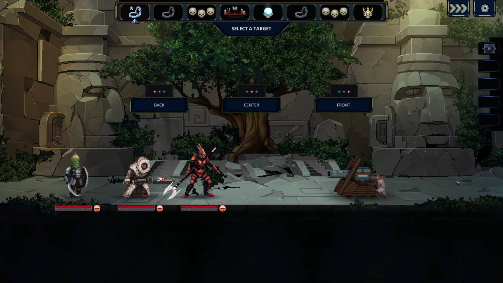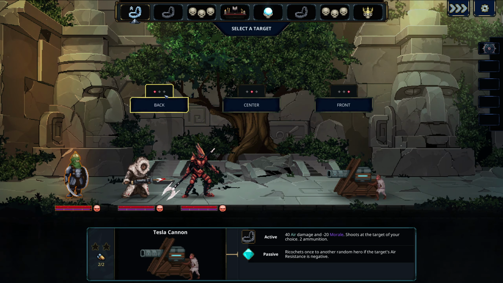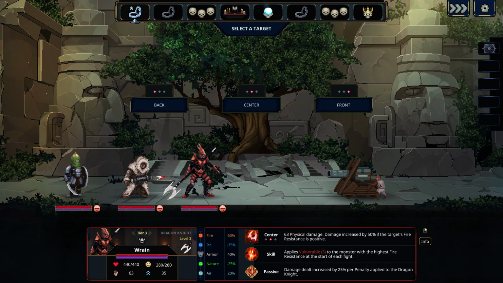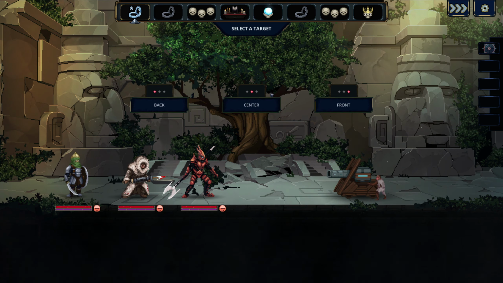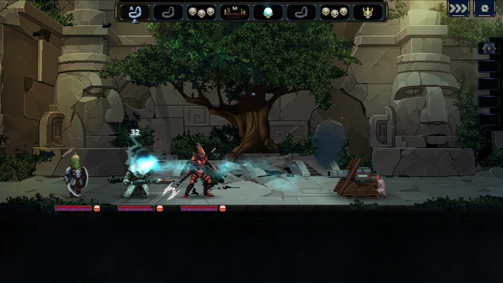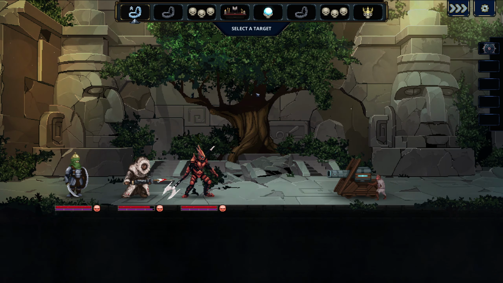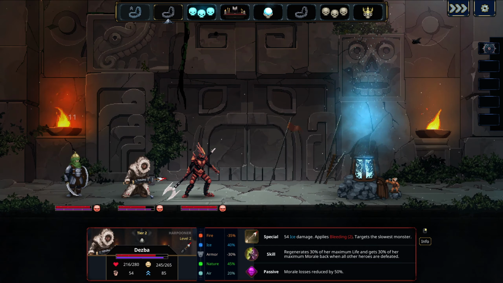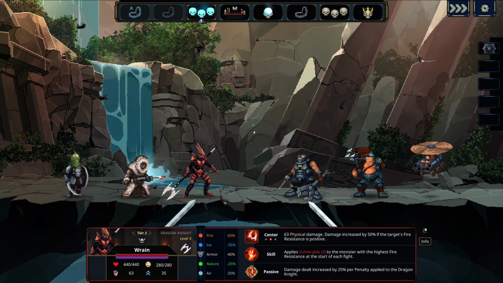All right, these tend to be the hardest at the beginning, and they get easier over time. I think we blast the harpooner, because if we kill them first, we don't have to worry about them getting their morale back. Okay, watch out for your eyeballs.